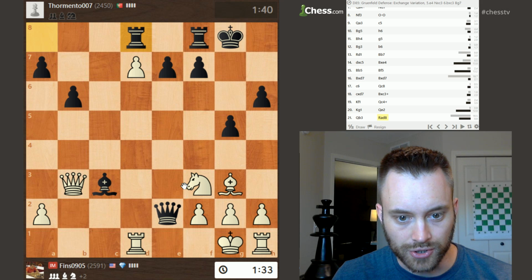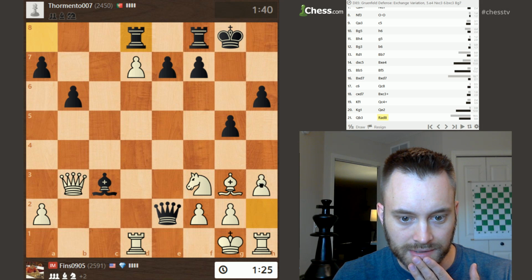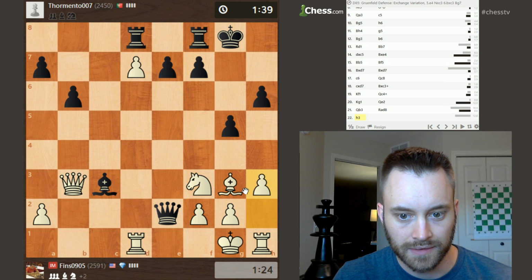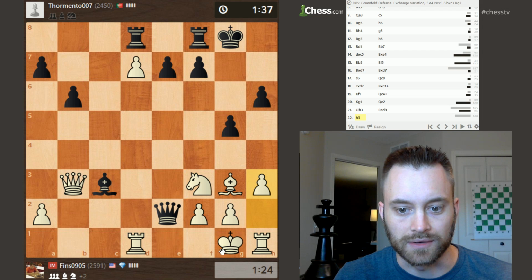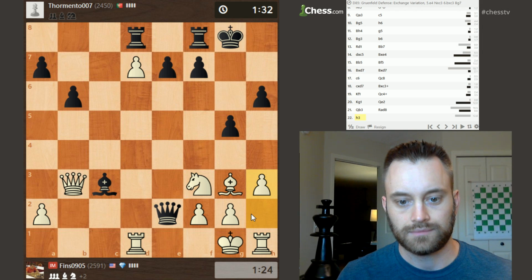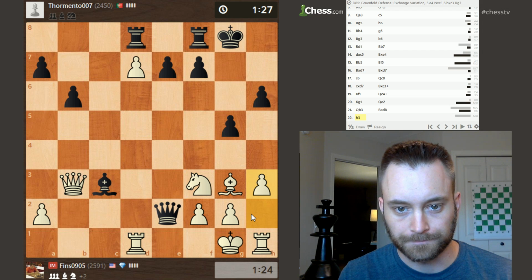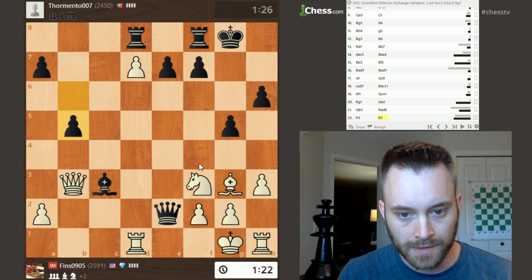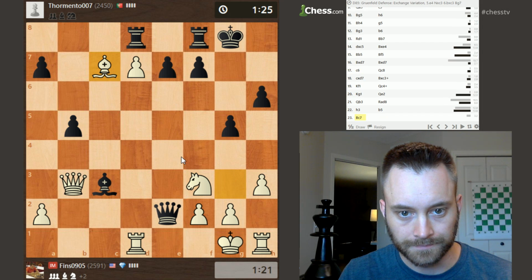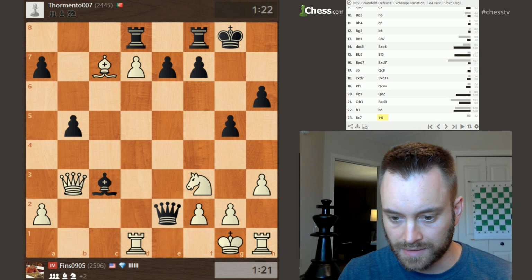Now Bishop C7 should be just winning material. There's not a particular rush to play that move, though. Yeah, let's play this first. I don't think he can stop this move anyways, so feel a little bit more secure, especially in a blitz game. Just give my king the H2 square. Okay. And he resigned. Okay. Let's get back in the pool again.